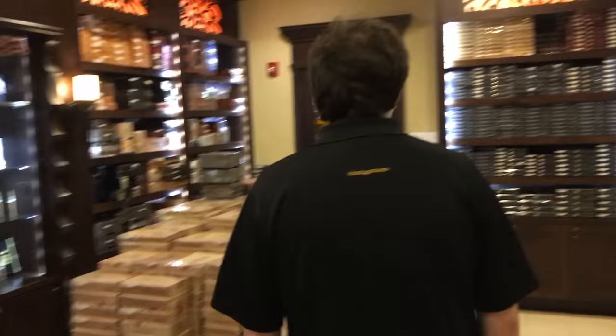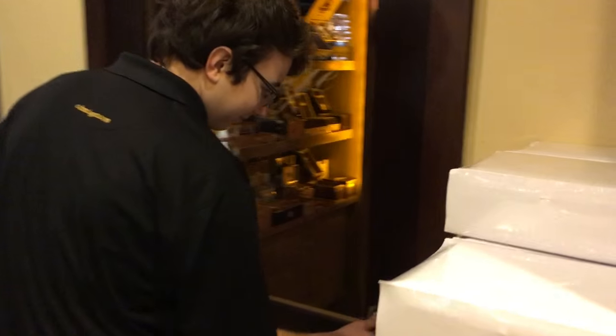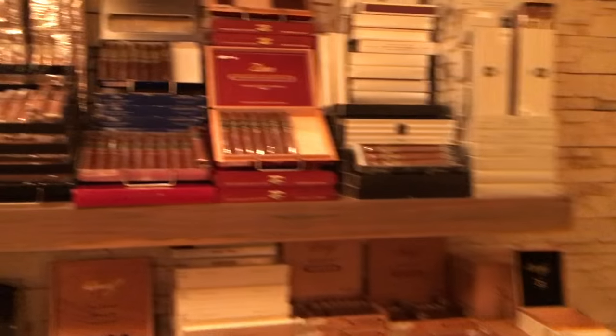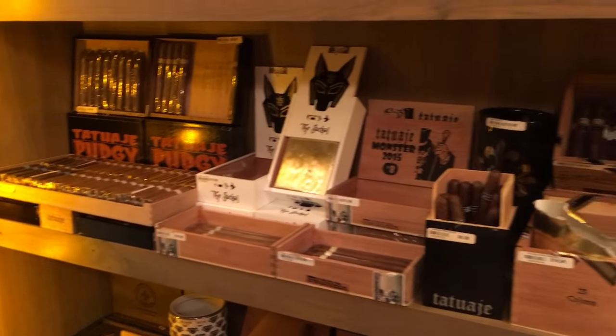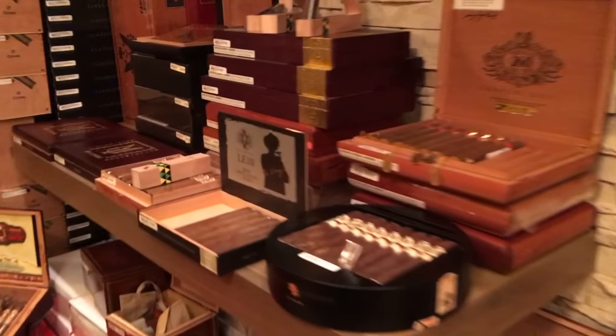Back here is the walk-in humidor, on the way to the vintage room — we have all of our boxes here. The vintage room is the real treat. Holy cow, let's get those lights up. That is awesome — all kinds of vintage Davidoff, just about everything. Top stuff I've never even heard of. So what's the oldest cigar you think you have here? Honestly don't know. Matt's been here about seven or eight months but he's doing a good job. It's perfect in here — perfect conditions.